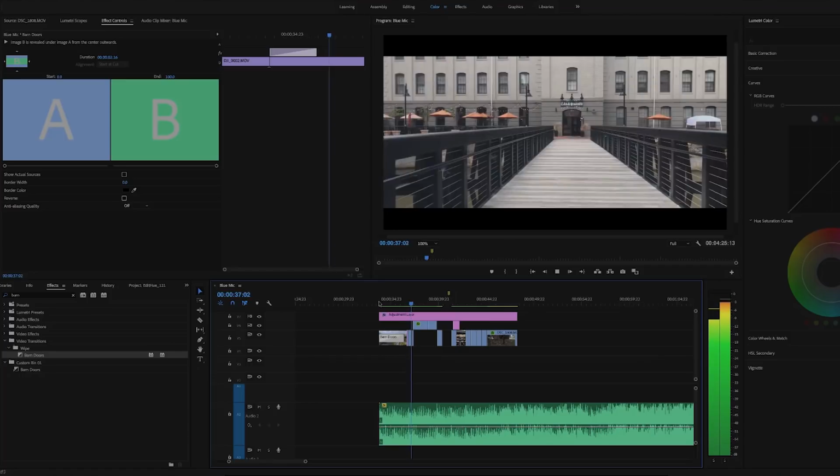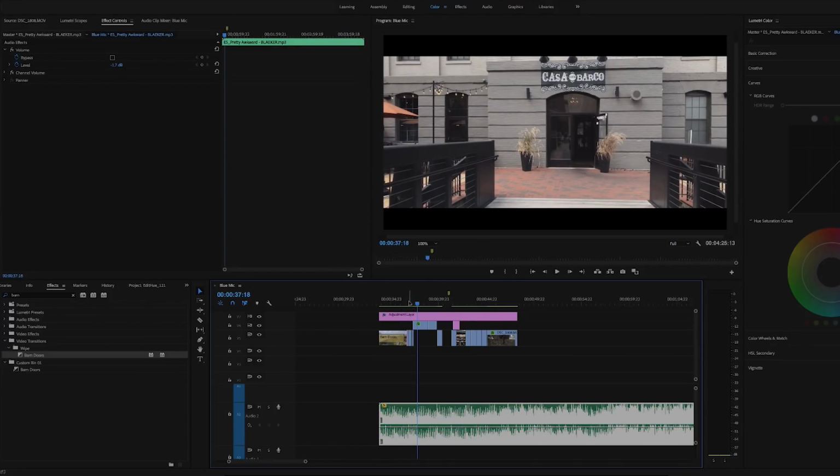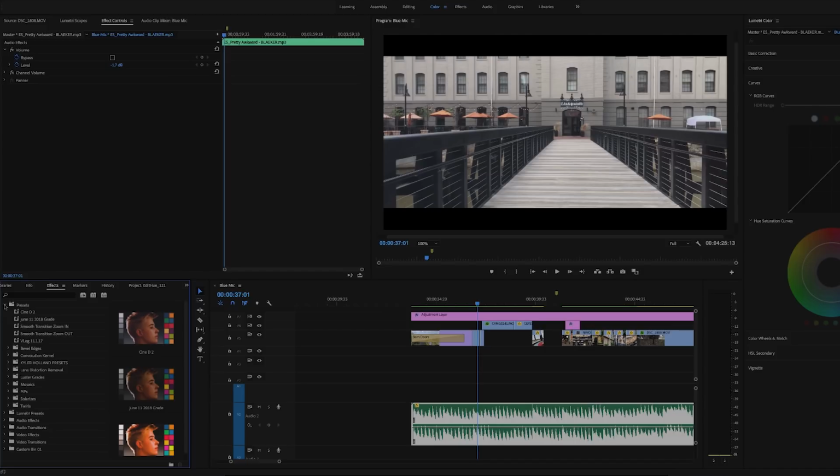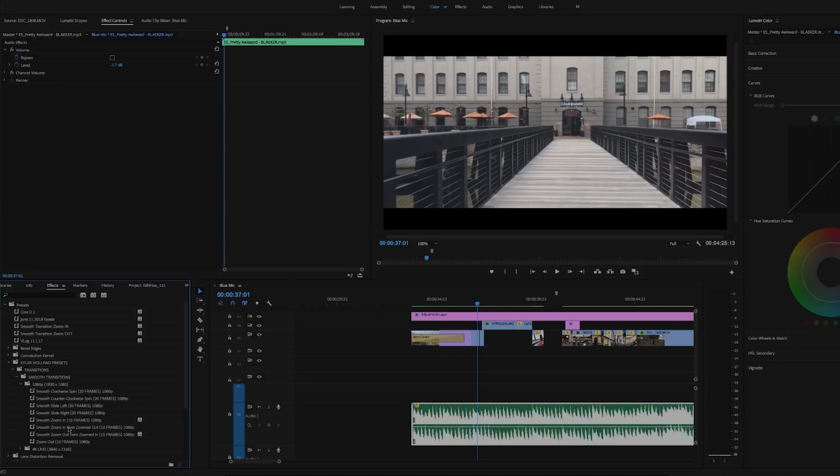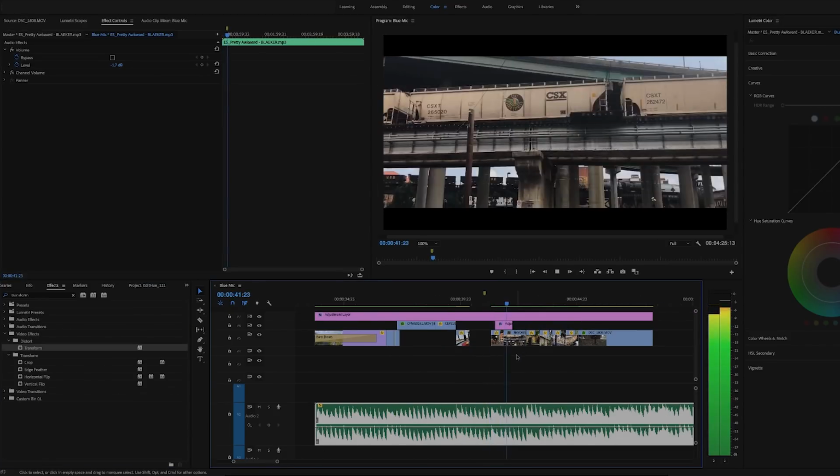Next, we'll take a look at this quick zoom in transition. Now, this is one of those transitions that you'll want to plan for ahead of time. So basically, I shot one wide shot and one tight shot, and then used a preset that I edited by Kyler Holland. Now, I won't go into detail on how I edited the preset because the stock preset is good enough. However, because I planned ahead for this shot, I didn't need the scale setting, so I removed it. But I'll leave a link to Kyler's video where he explains how to use the preset and where to get it.